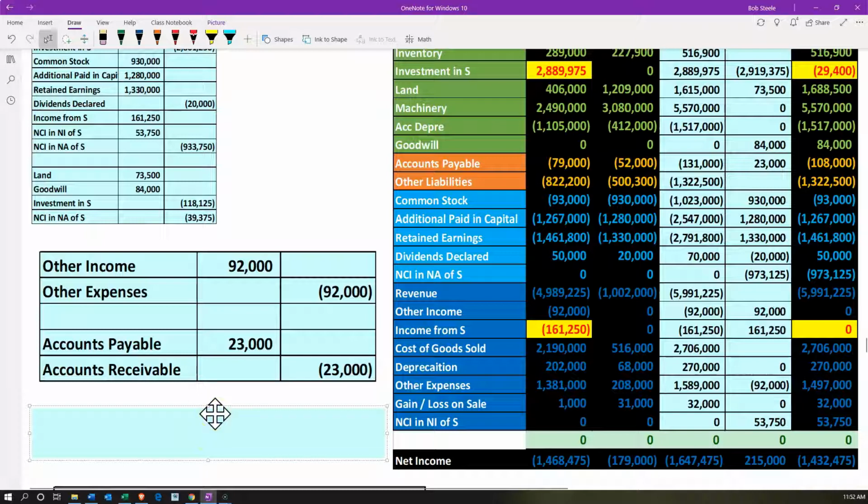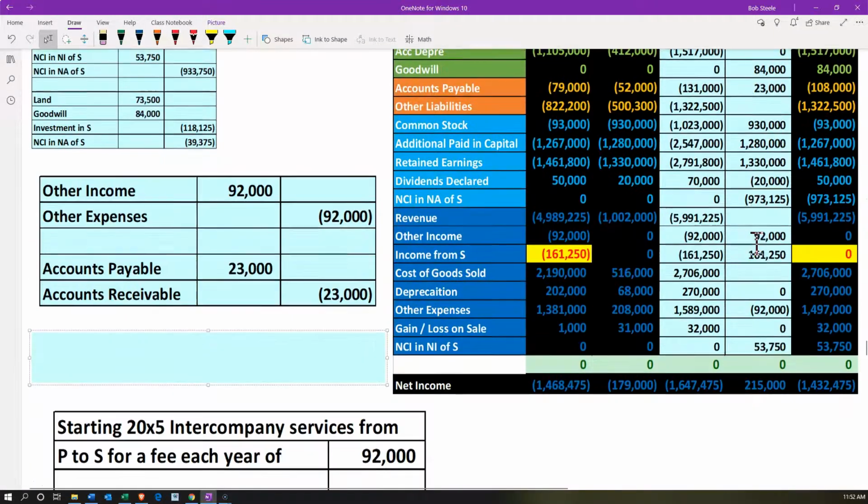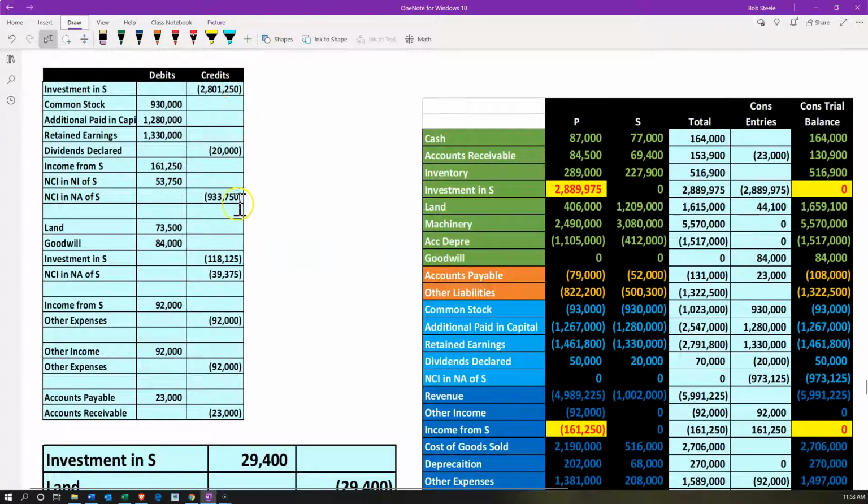This is just like those intercompany transactions we've seen in the past, which we should be able to determine by simply looking at the subledgers that would be in accounts payable and receivable for P and S. And we're going to say, all right, accounts payable needs to go down. So we're going to remove that by doing the opposite thing to it, a debit. Accounts receivable needs to go down, so we will remove that by doing the opposite thing to it, a credit, recording this amount here for the receivable, this amount there for the payable.